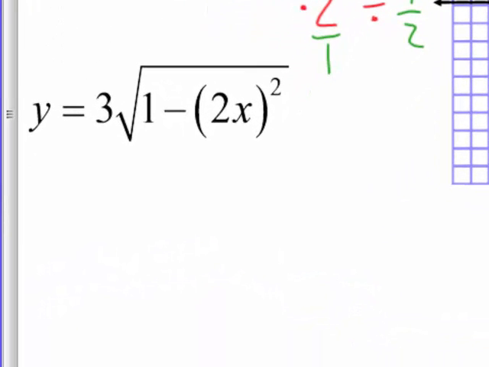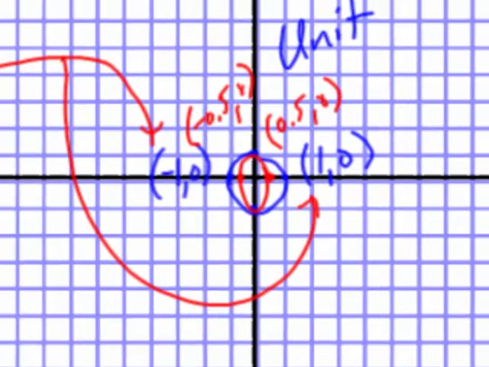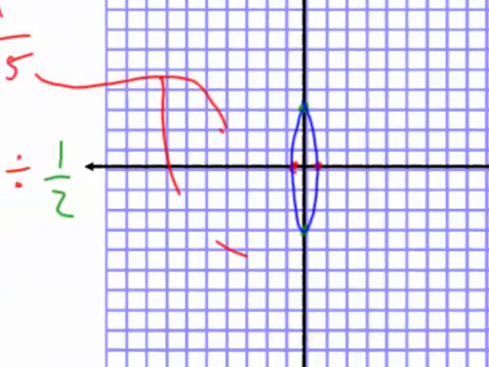All right, and if I had the same horizontal stretch, but then I had a vertical stretch of 3, because that's the same thing as y over 3, now I would just multiply my y's by 3. So instead of having 0, 1, we're going to go up to 0, 3. And same thing, instead of having 0, -1, we're going to go down to 0, -3. And then just like we did right here, a horizontal stretch of 0.5, so right there and right there. So that would be my ellipse. Crazy. And I could check that with my calculator as well. I won't do it here, but you can.